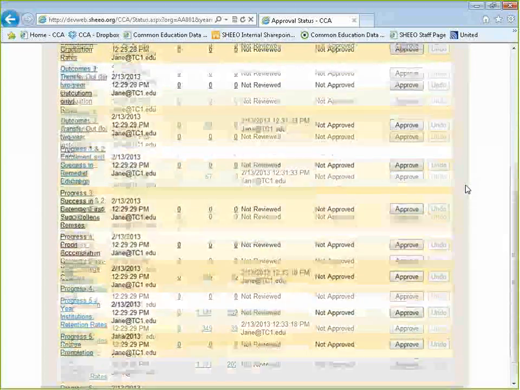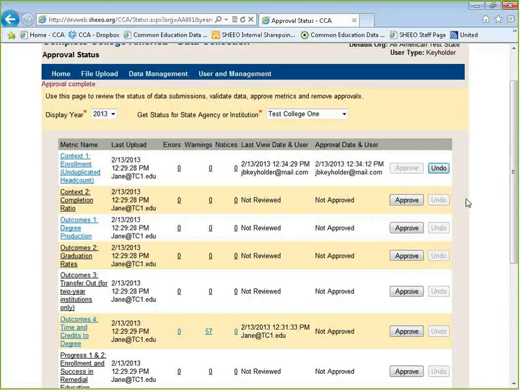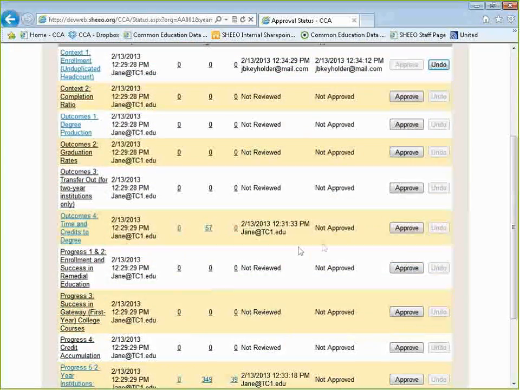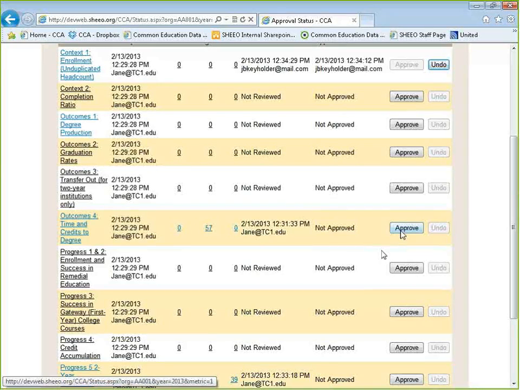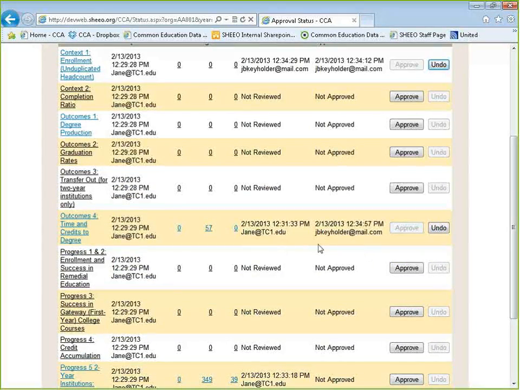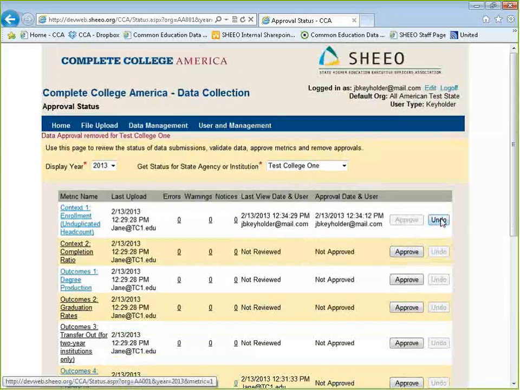So for those of you who are approvers on the phone, last year, approval was a fairly big process. One thing we are encouraging by creating the logins with different access is that you not give away your credentials. In our case, it's less of a concern that somebody evil is going to do something bad, but it's important to know who did something. So here the record is kept of who last reviewed this and who approved it, and down here it shows that Jane last reviewed it. So if I approve this, it will show that Jane reviewed it and I approved it. It's a record of who did it and when it was done, and that's often important in tracking down mistakes or trying to figure out what happened.